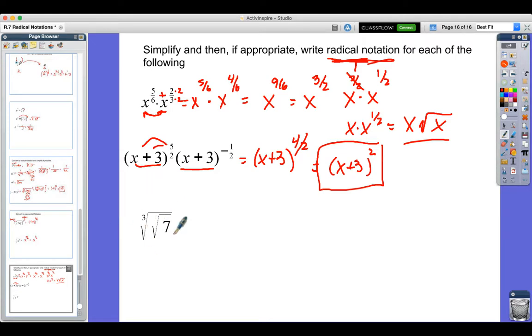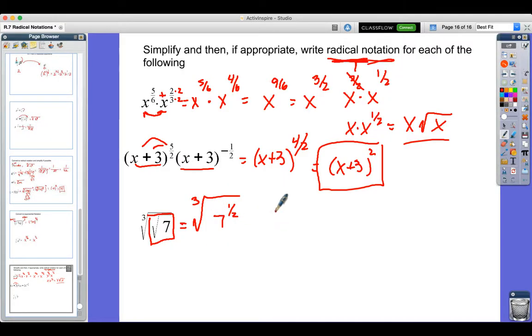All right, one more time. So let's look at this problem. So we got the cube root of the square root of 7. So let's focus just on this part right now. If we're turning that into an exponential problem, the square root becomes 7 to the 1/2. Yeah, 1/2. Now we're going to turn this, so we're good right here.